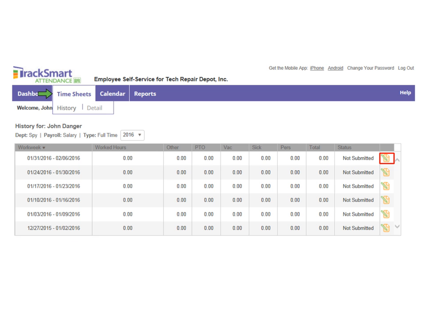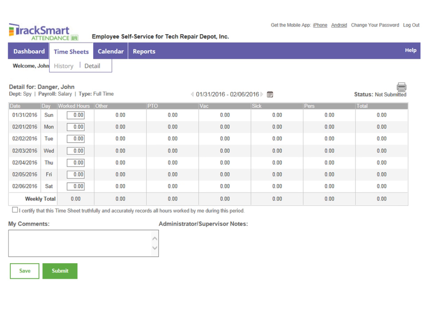In the employee's timesheet history, employees can find the pay period they will be entering time for and then click on the pen and paper icon to the right of the workweek time period. Here's a view of when the employee clicks on the pen and paper icon to start entering their time. In this example, we show the worked hours timesheet. Employees can enter their worked hours for that day and click on the Save button so that their time can be saved.